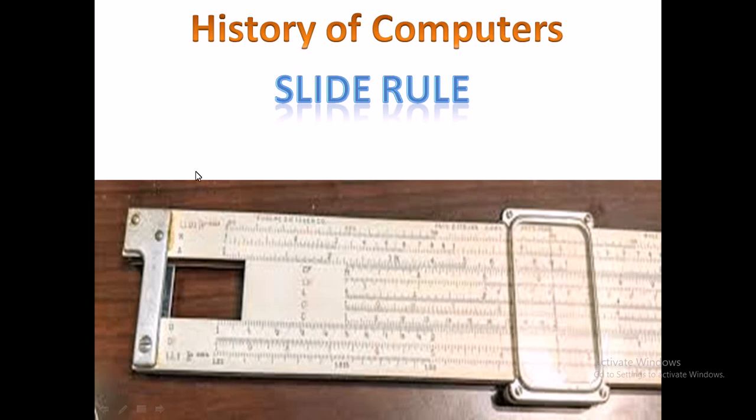We can see here on the screen that the slide rule is placed on the table, and here a device is there that can be moved from this end of the device to the other end, which could be slid to get different multiplication or division or other complex calculations. So, for about 300 years before the electronic calculator was invented, scientists and mathematicians used to do calculations with the help of the slide rule.